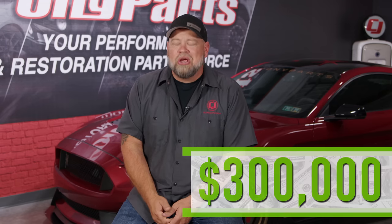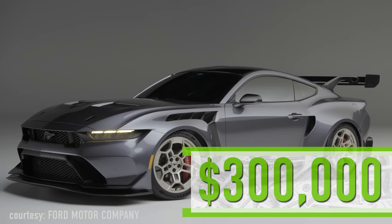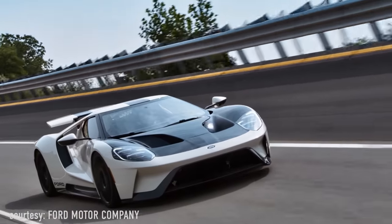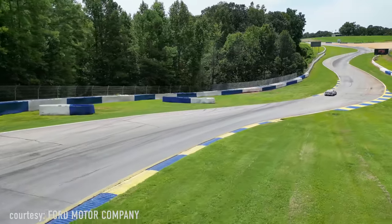What does all this cost? That's the one thing a lot of Mustang enthusiasts are going crazy over — the price starting at $300,000, and that's correct. This is a $300,000 Mustang, but it's not like any Mustang Ford has ever built. It's going to have the same kind of purchase program as the Ford GT, meaning you'll have to apply to buy one and there will be a contract with Ford. Ford GT owners were told they got the car for sticker but couldn't sell it for a number of years — expect the Mustang GTD to be the same way.